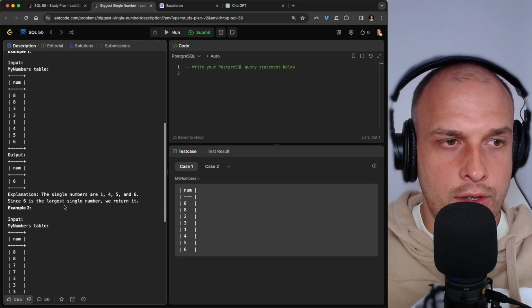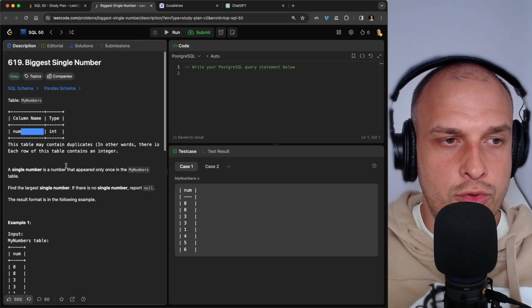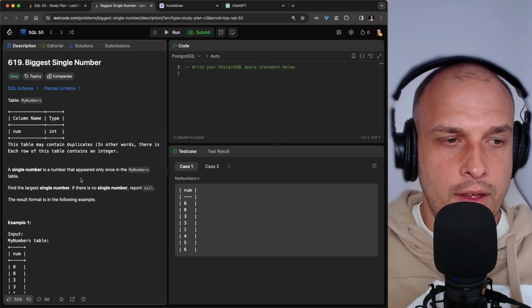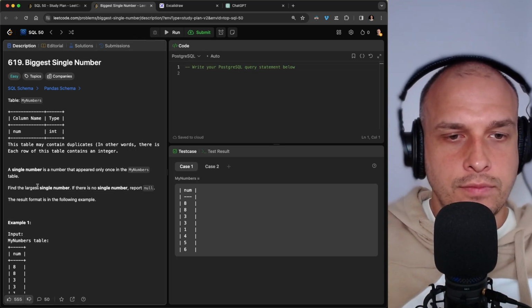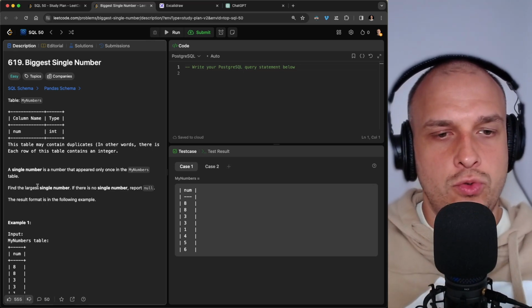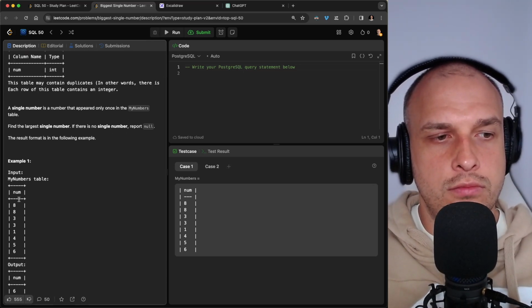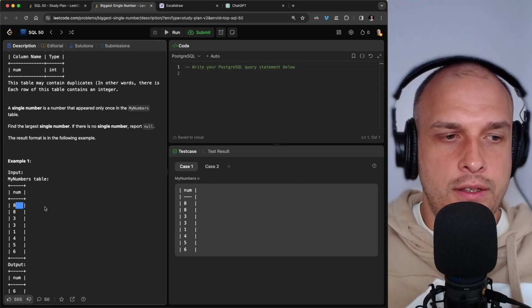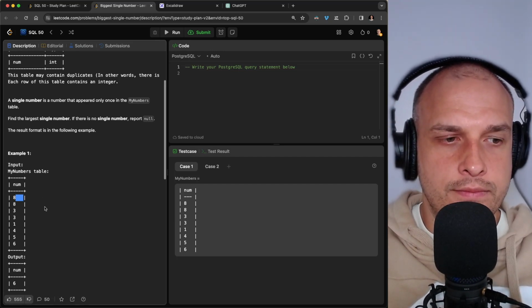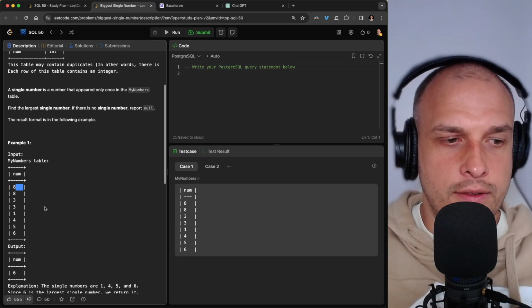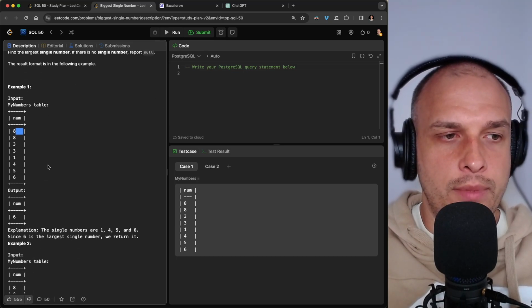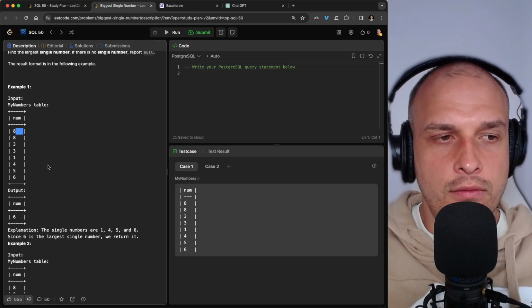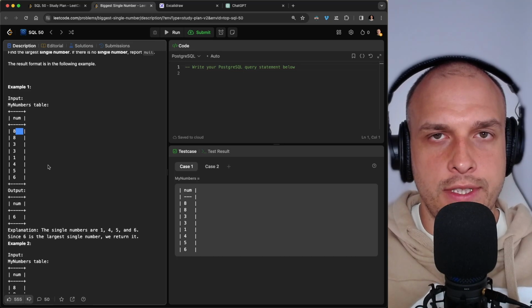So here we have to perform two steps. First step is to count how many times each number appears. Then filter and get only numbers that appear only once, and then find the maximum among these numbers.